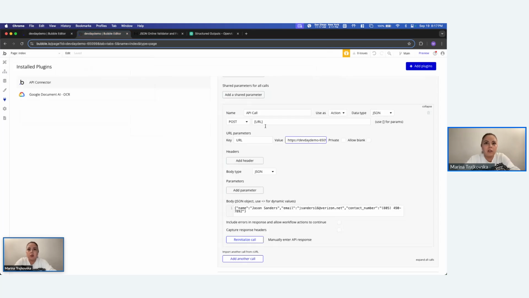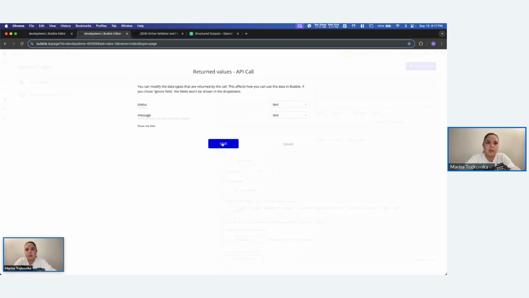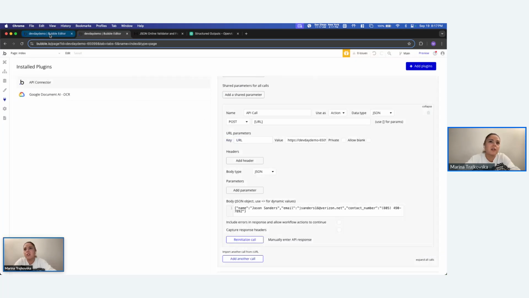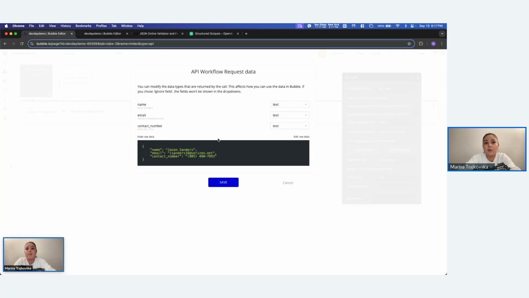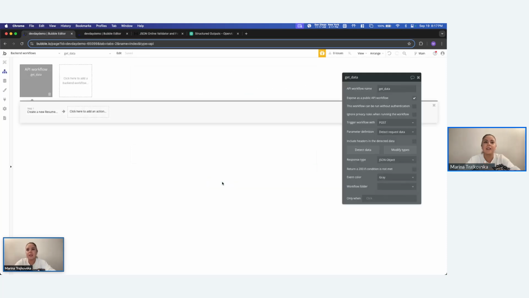I can paste the URL as a POST method, reinitialize the call, and the endpoint was successfully initialized. Then I have all of the fields for me to use in my apps, which is very handy. And you can do this with all sorts of JSON formats.